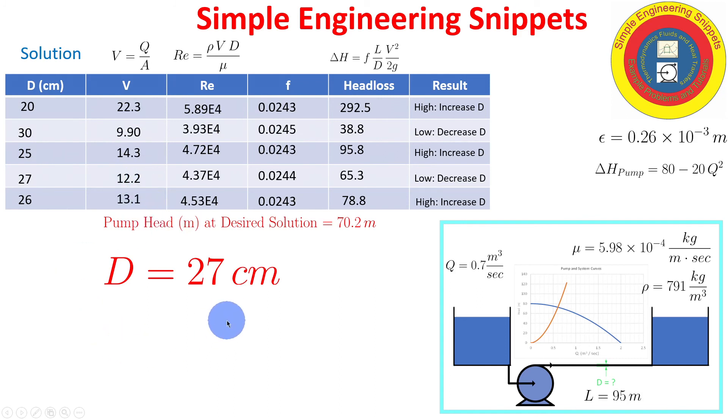But there's other ways to do this especially for homework. You can clearly use KY pipe, EPA net, or some other hydraulic solution or Excel, MATLAB, MathCAD, etc. And what you do is you plot the pump curve, equation is provided, and the system curve. Once you select the diameter these equations are pretty straightforward. Again there's a lot of correlations available for the friction factor. And so let's walk through.